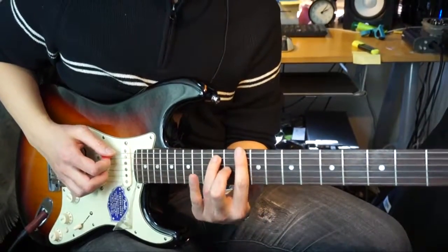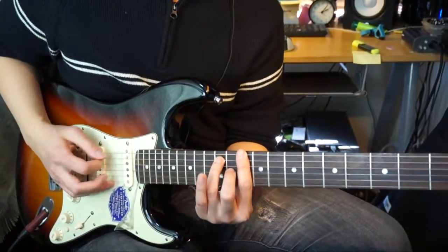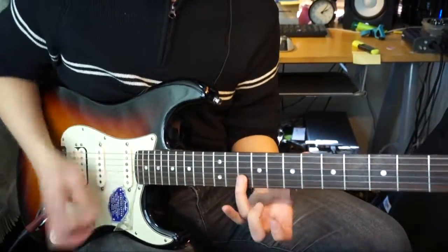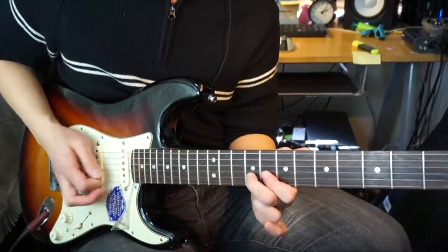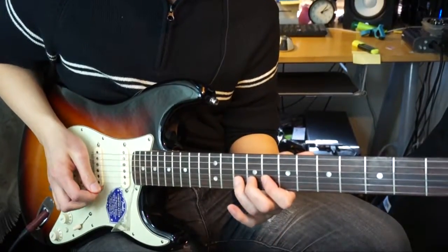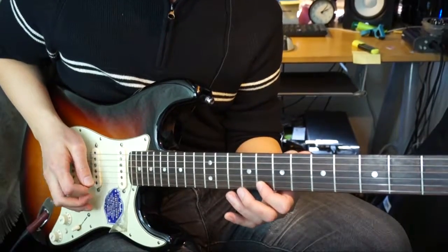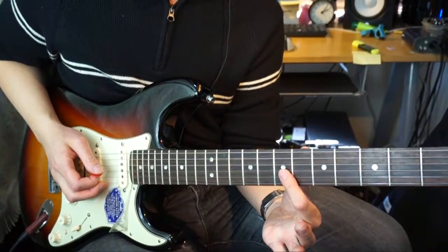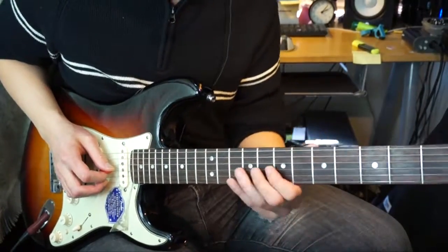So the conventional C7 chord. You can find a 5th here. All right, so I'm just targeting it with 2 chromatic notes. So you pick, hammer on. Do an upstroke here. The C is the chord tone, the flat 7. And then here I'm trying to target the D, but I do it with a lot of chromatic notes. If I do it on one string, it would make sense.